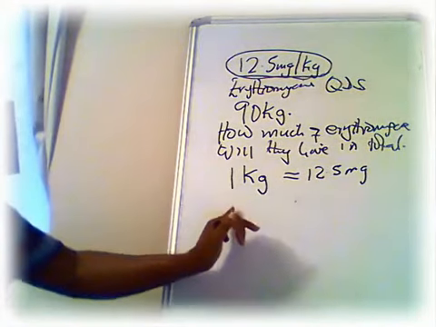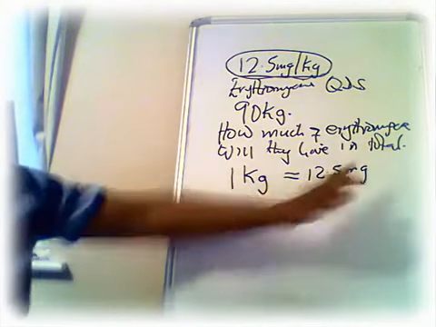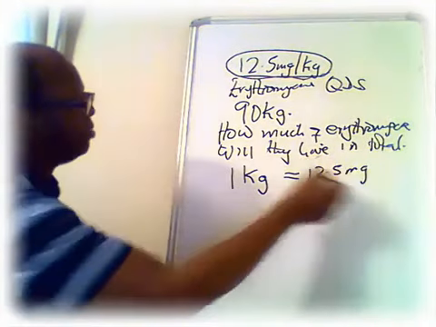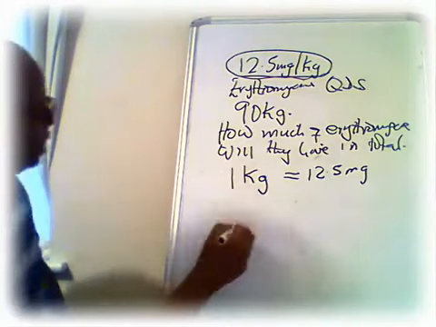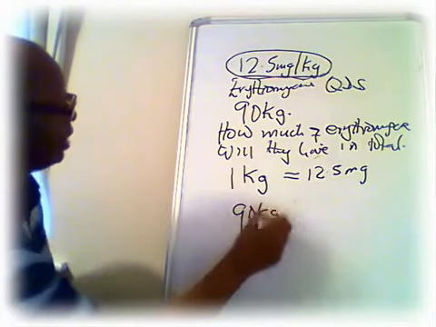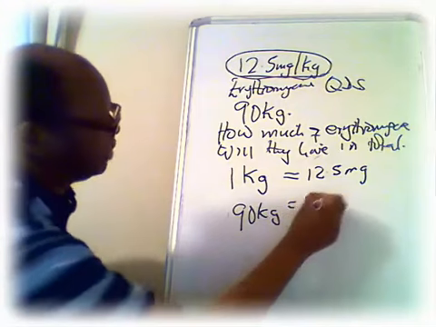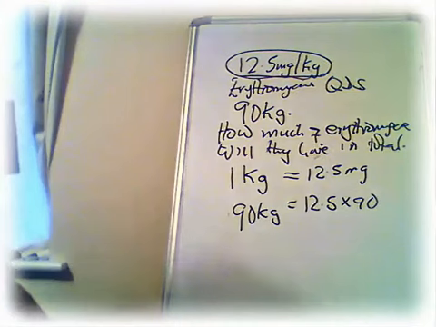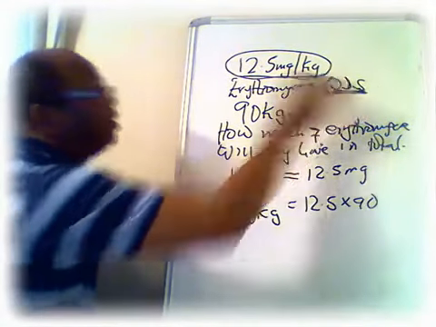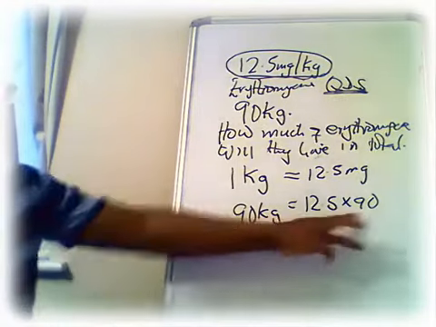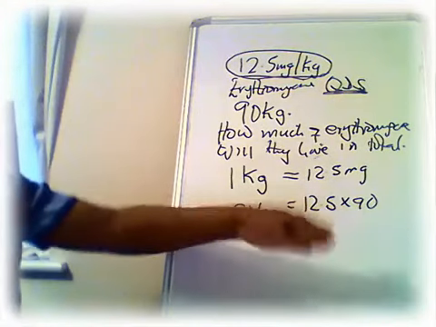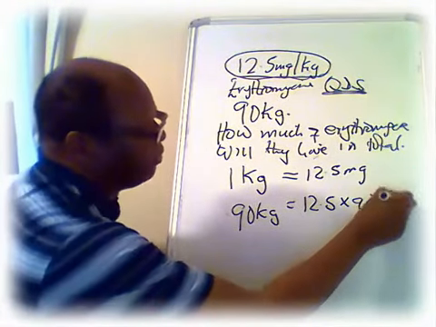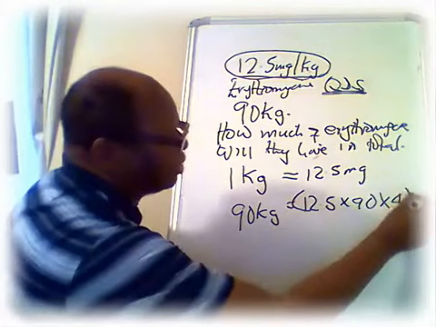So if it was 2 kilogram, you can see you need twice of this. Okay, so we will multiply this by 2. If he had 3 kilogram, then we would multiply this by 3. Now this patient is 90 kilogram. So therefore we need to multiply this by 90. 12.5 times 90. Okay, but remember he is actually receiving this medication 4 times a day. So this is only the single dose, but 4 times a day, which we're going to give as a total. Then we need to multiply the whole of this by 4. So the answer we get is going to be in milligrams.